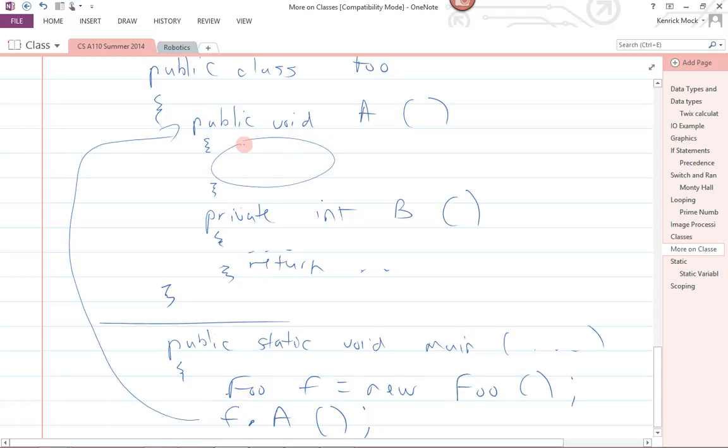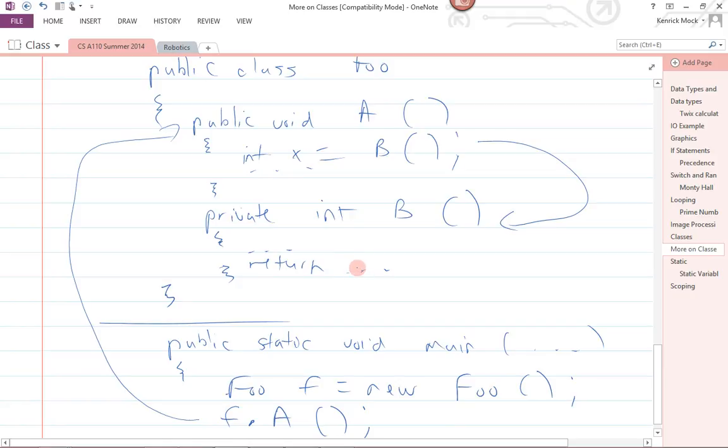And if I wanted to, for all the methods we've done so far, they did something and then exited. But there are lots of cases where you'd want a method to call another one of your other methods. So if we wanted A to call B, then inside here, we could do something like, I don't know, int x equals B, and then maybe we do something with x. So once we come into A, if we do this line here, then this would make a call to B. So then this would in turn go over here into this B method, do whatever is inside there.